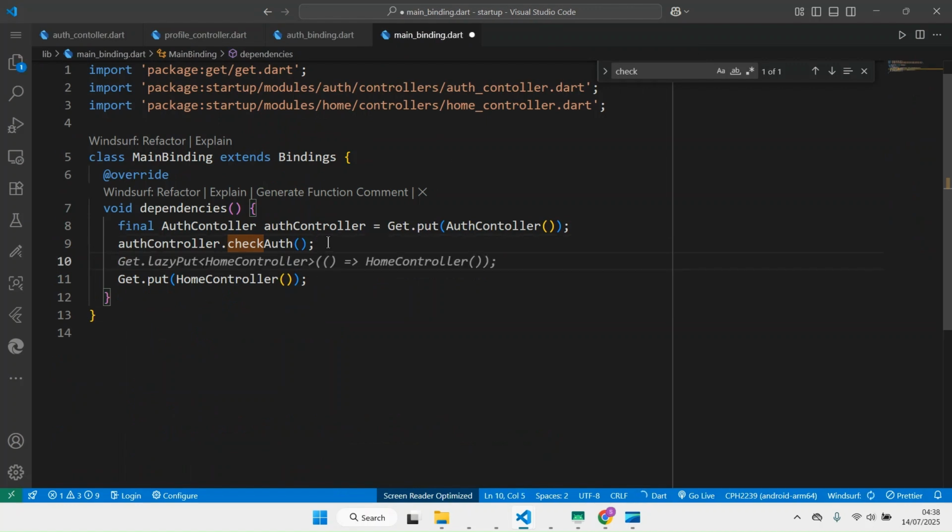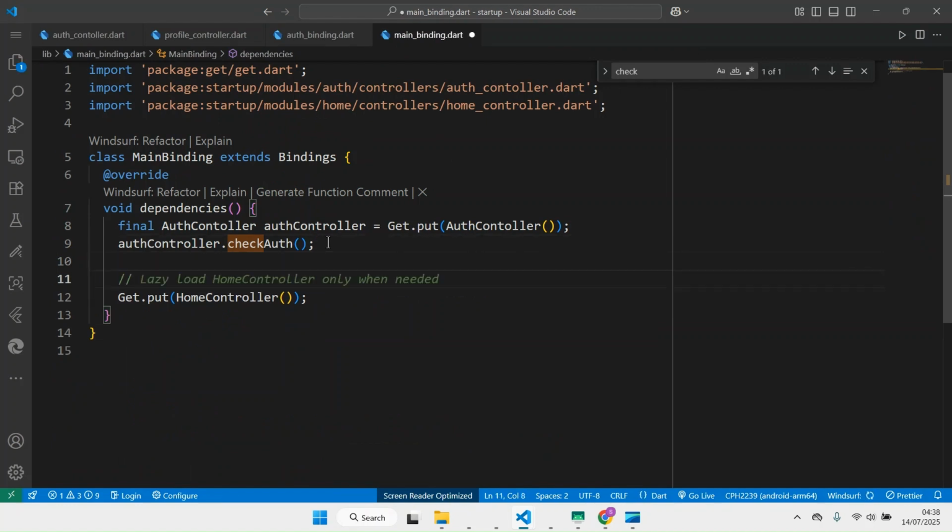But you can do now register lazy load homepage, but not only homepage. We don't want to actually load the homepage, because homepage you want to access directly. Instead, what you can do is maybe profile.